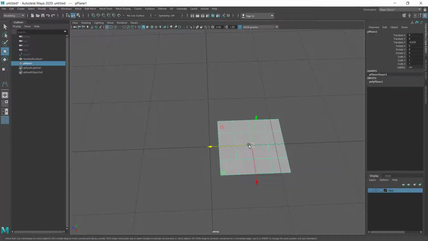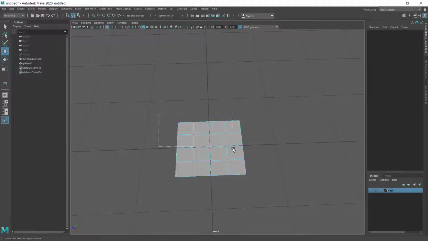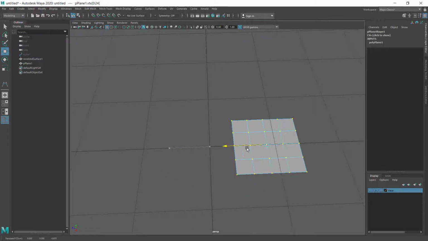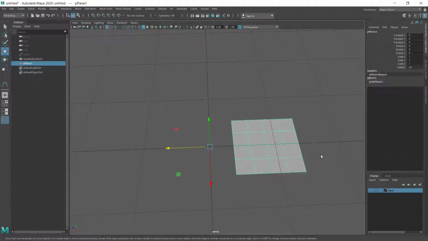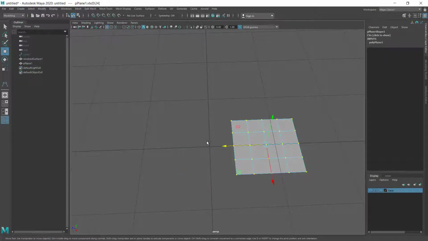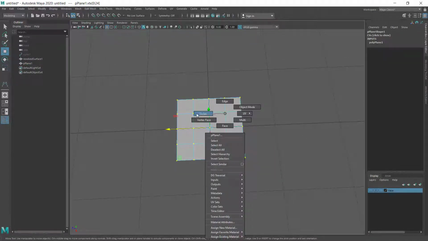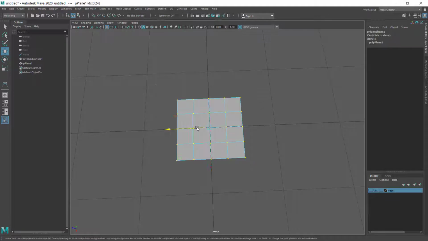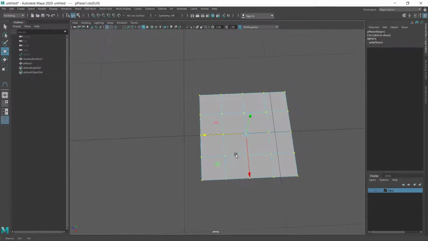But instead, if I select all these vertices and move the vertices, and then I select the object, you can see that the object's pivot point is in the original place. So keep in mind, when you are moving an object using the vertex or edge or face, then the pivot point does not get affected, which is good. So in our case, that's exactly what we're going to do. We're going to just pick up these vertices and move it out, and then we can further make changes to these vertices as well.